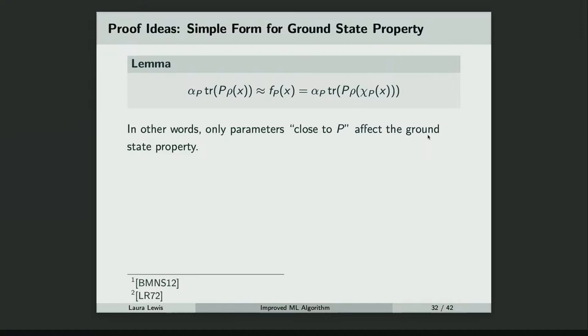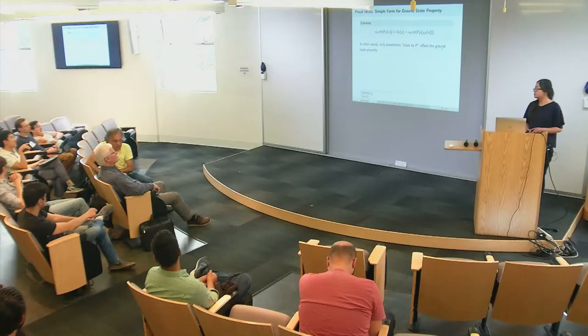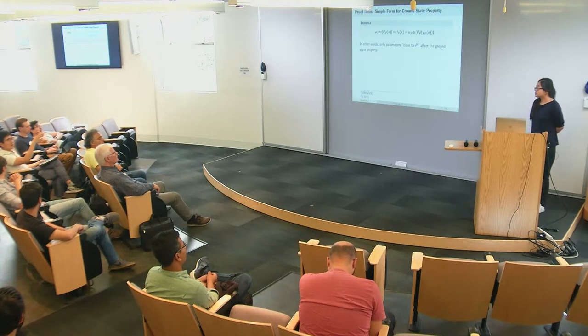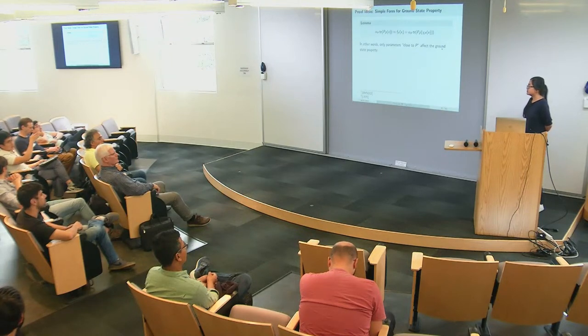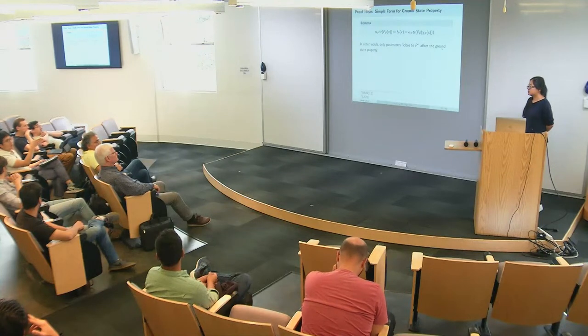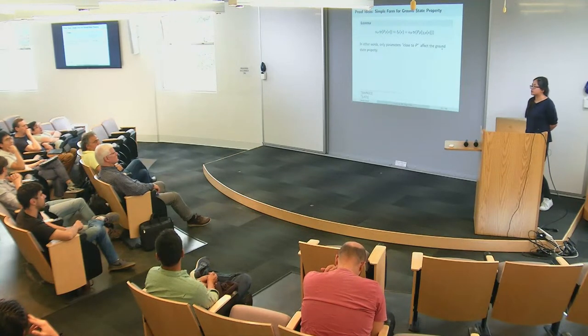I was going to ask actually, but sorry. I'm hoping this question clarifies this issue. Are you assuming that there's an adiabatic path between this original Hamiltonian and all the instances that you're considering? I don't think that we have to. Different instances can all be gapped, but there may not be any adiabatic path between them. Yeah, I'm pretty sure that's the case.